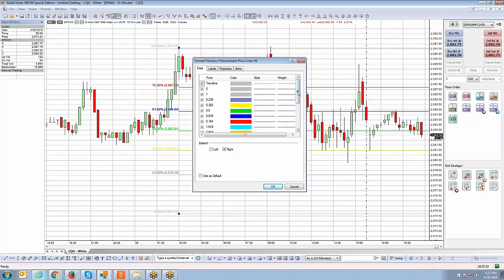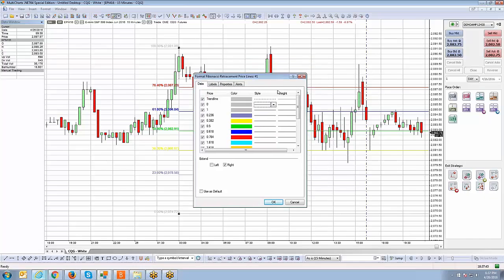You can change the colors of some of the trend lines or the Fibonacci levels that you see. You can thicken up those weights. So very similar to the indicators that we've shown in the prior video. You're just going to hit the drop-down menu and select which weight you'd like to select. You can see the display will let you know how thick that line is going to be. And then what style of trend line do you want, or what style of the drawing tool? Whether you want a solid line, a broken line. So very similar concept, just as we were formatting indicators in the previous video.